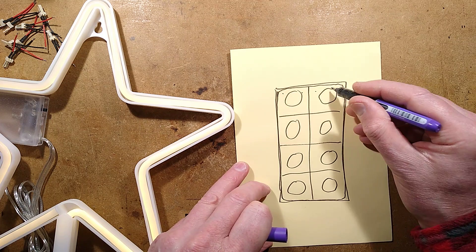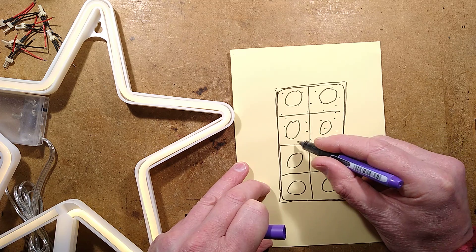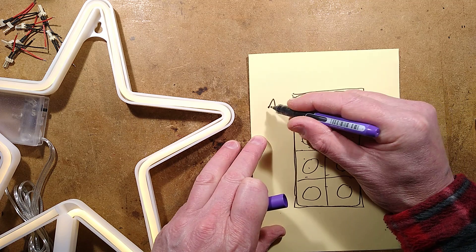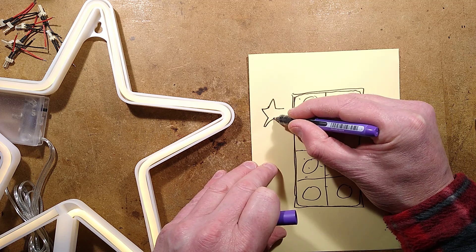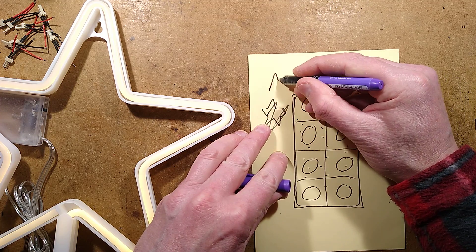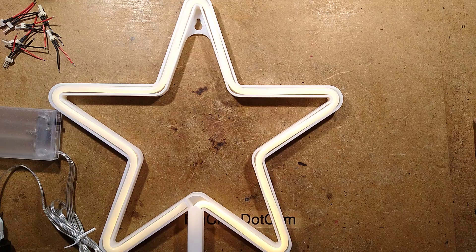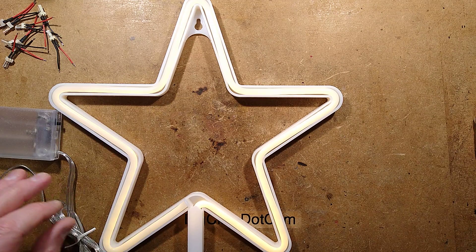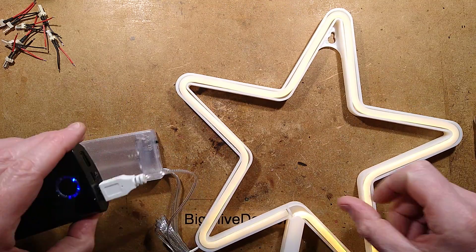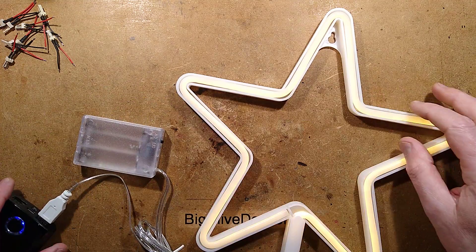I'm also going to put a background of plain blue LEDs to create almost a window effect. With these animated stars - I've just drawn circles because drawing a five-pointed star is tricky. To make it easier I've decided to use commercial star frames from eBay, which are designed to be powered from either three AA cells or a USB power supply. I'll show you what it looks like - it's smart enough, although there is quite a strong intensity gradient.